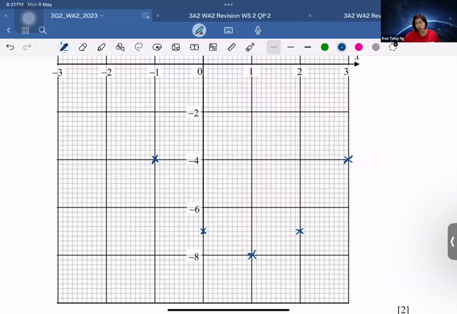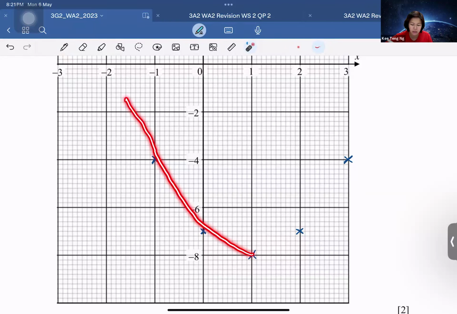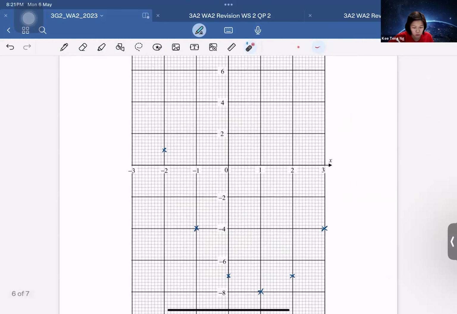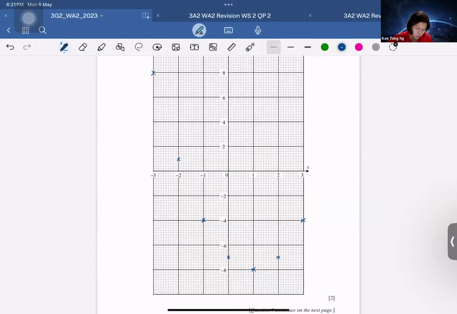Then how do I start drawing my graph? I will start from my turning point over here. I'll draw one part that is similar first. Then I'll draw the other part using your curve ruler. And if the portion over here is not nice, then I will just smoothen the graph over here. Okay, I try to draw this freehand on the iPad, which is not going to be very nice.